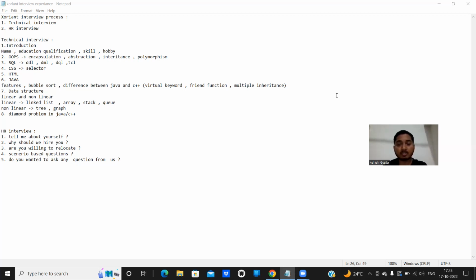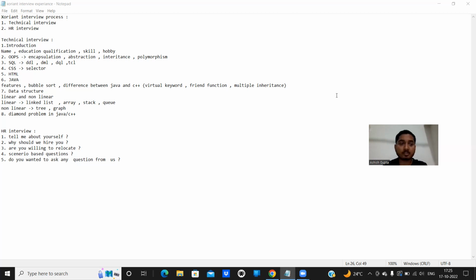DDL is data definition language, like create, alter, drop. DML is data manipulation language: insert, delete, update. DQL is data query language, like select, and TCL is transaction control language, like commit and rollback.